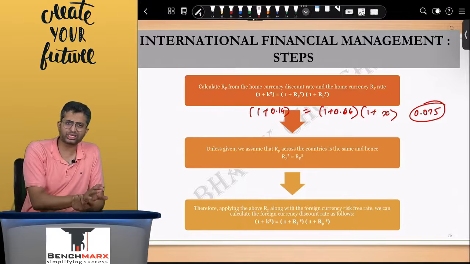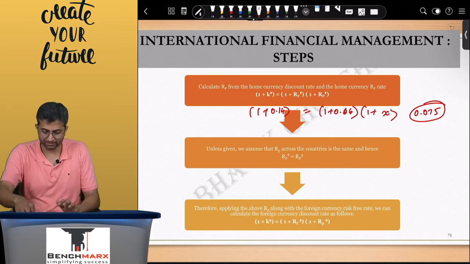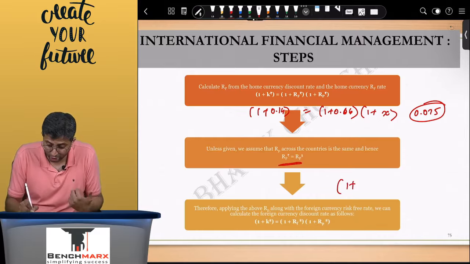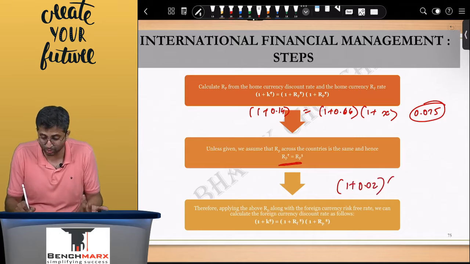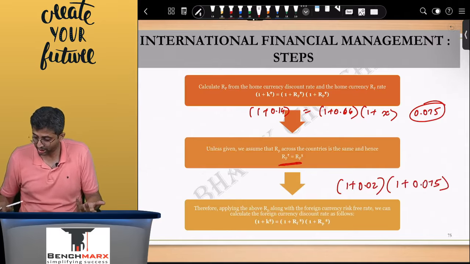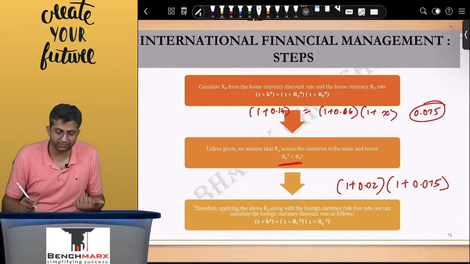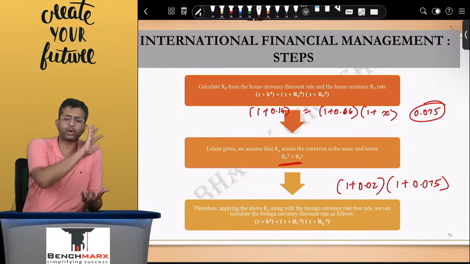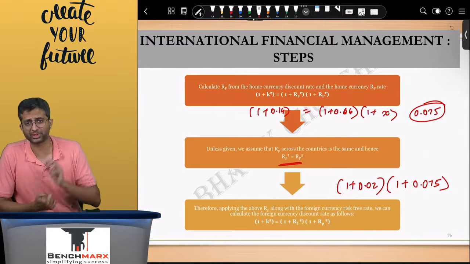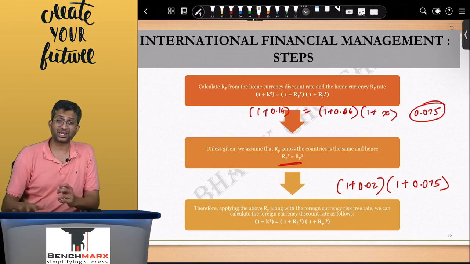Now, if a business is risky in India, typically it is also risky in the US. And hence, we assume that the risk premium across the world is the same. So, in the second step, we say the risk premium in India and the US is the same, but the inflation or interest rate in the US is not the same. Let us say the interest rate in the US is just 2%, but the risk premium is still 7.5%, and hence 1.02 into 1.075, approximately 1.0965, will give you the required rate of return in the US. So, if in India it is 14%, in the US it will be 9.65%, and you will discount the foreign currency cash flows at this 9.65% to find the present value in dollars.